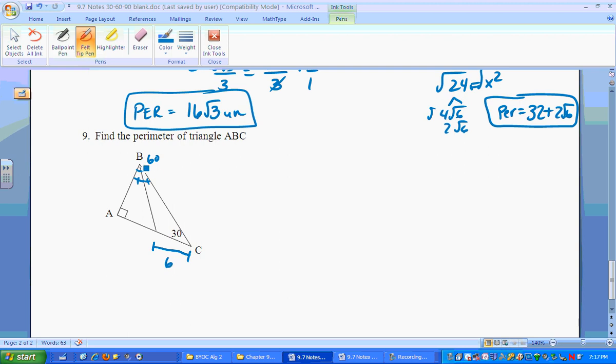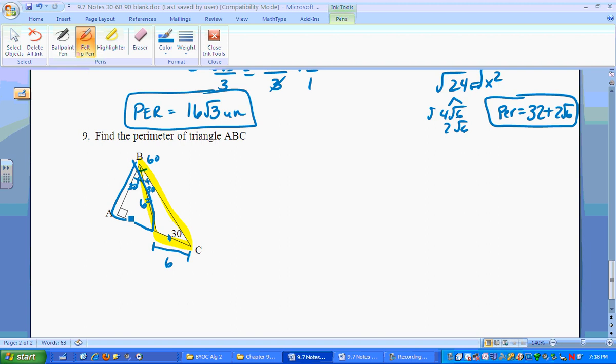But what you do notice is that this triangle, let me highlight it here, all right, 30, 30, because it's bisected, so these two sides are congruent. So this side is also 6. Okay. Does that make sense to you a little bit? Which then helps, because then what do you notice about this triangle here?